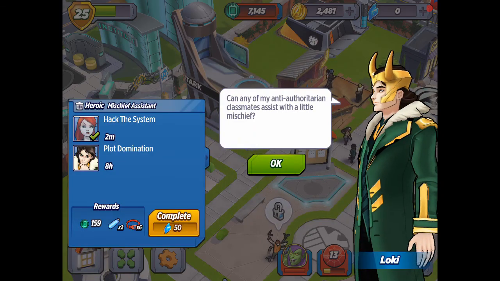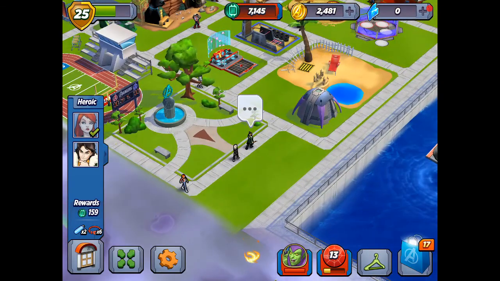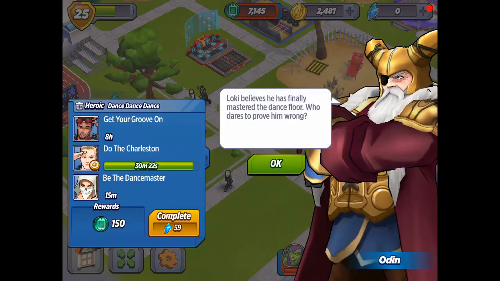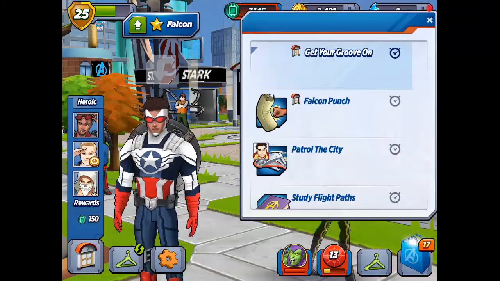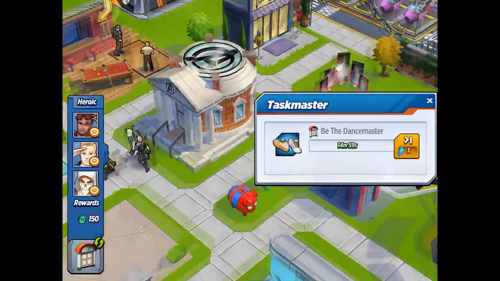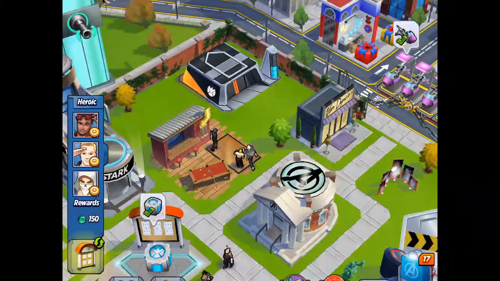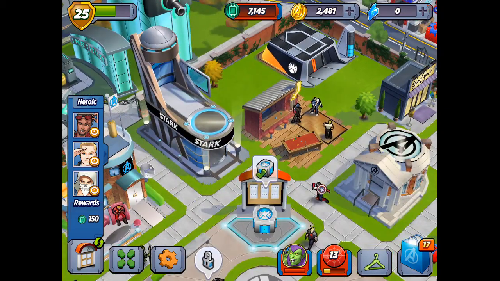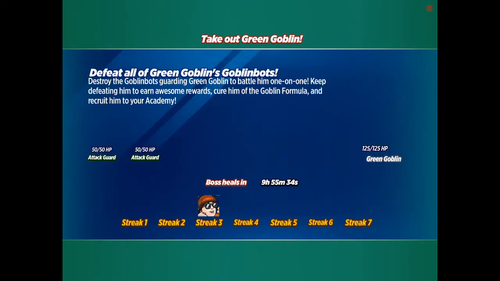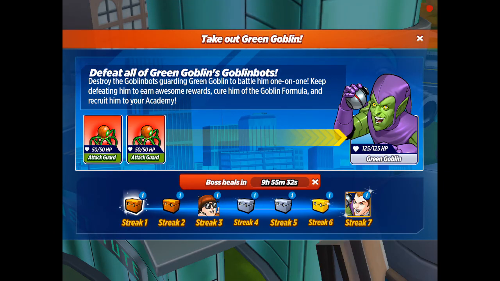So let's get these guys in here, and I actually am going to be able to get... I like whenever they're actually on the mission already, so he's almost done with the one he was on to begin with. We are going to be able to attack the Green Goblin, so let's get in here and do it. I do have enough stuff. We're going to take these guys out first.